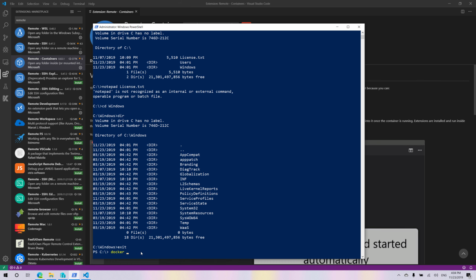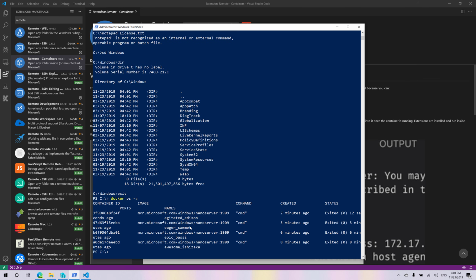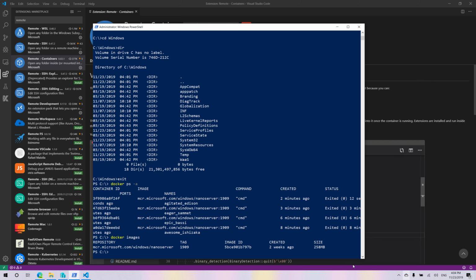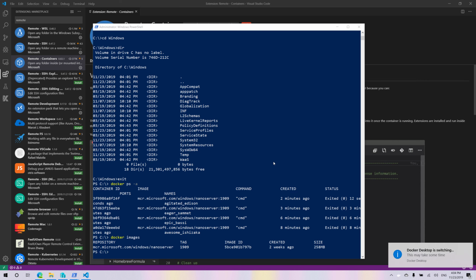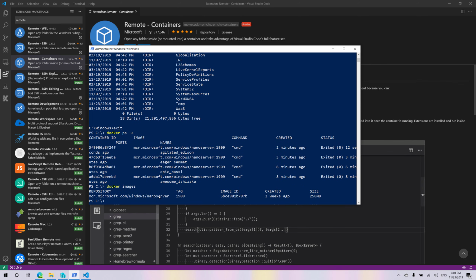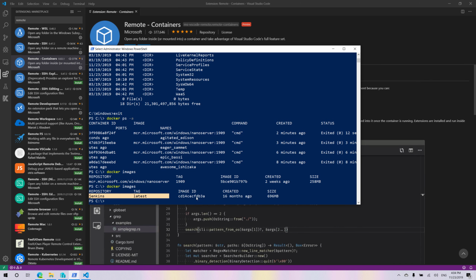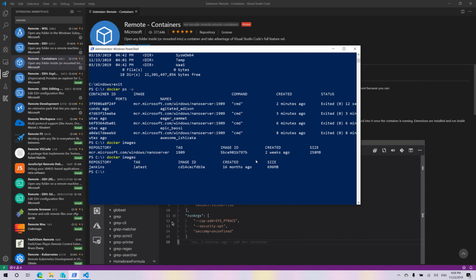So now if I just do a docker ps -a, everything is up and running in here. I can now do a docker images to see what's my image running. And now I'm going to do one more thing here. So I'm just gonna switch to Linux container. Just gonna switch in there. So once I switch to the Linux container, as you know, we will never ever see the Nano server image once again. So if I just do a docker images, you can see now we see the Jenkins image, rather than the Nano server image.